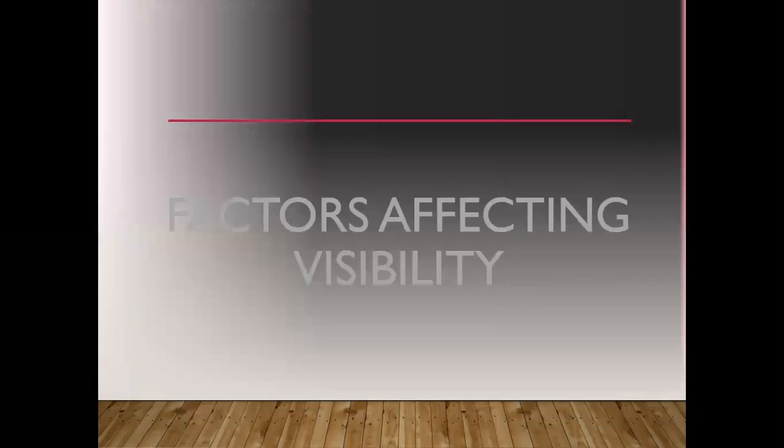Clearly, I've just told you that light causes irreversible cumulative damage, but we can't just turn off the lights forever. We have to think about the mission of a repository and whether that mission can be fulfilled if the objects are never brought out. So I want to take a little time at this point to examine how light helps us to see objects and what factors go into it.